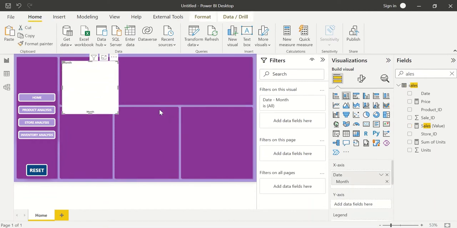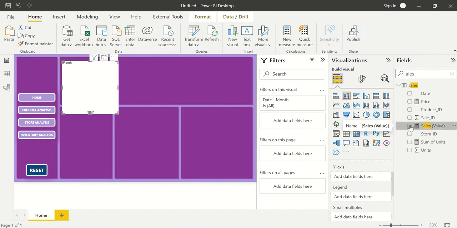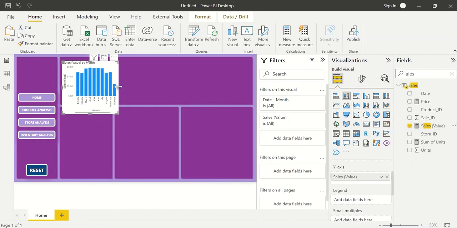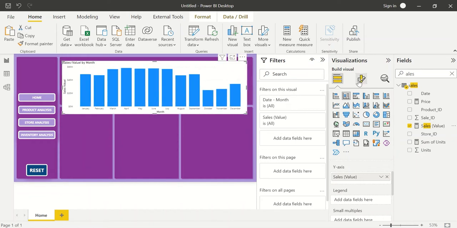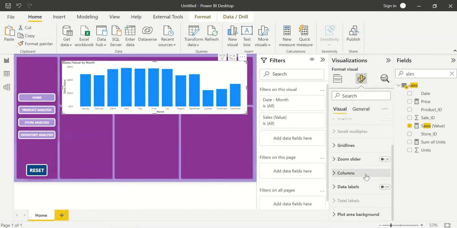Coming back to the month-wise sales, I have month here. I just need to have sales part in the Y column. Now you can see I have month-wise sales. Here you can add the data labels as well, so as to understand what is the value I'm getting.